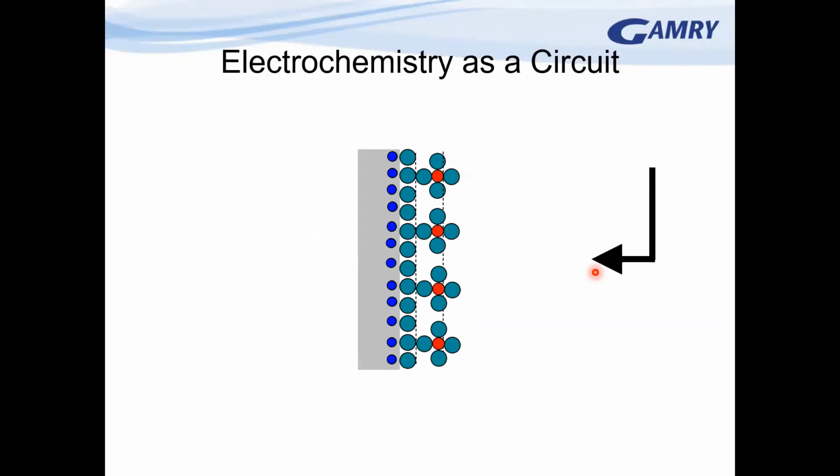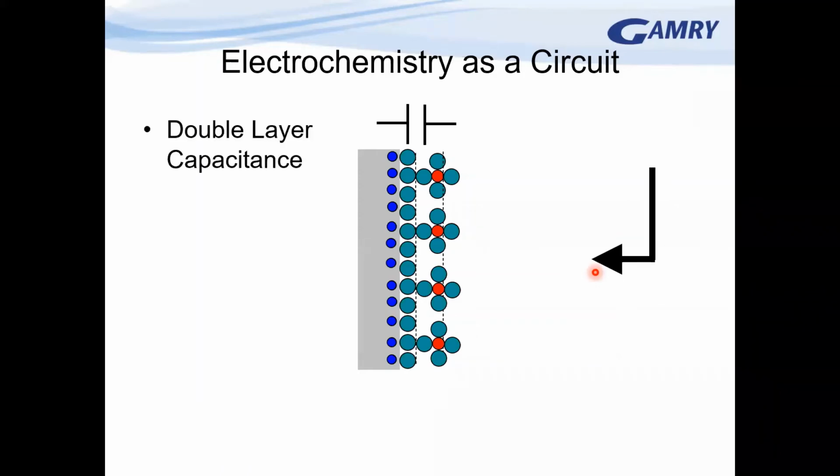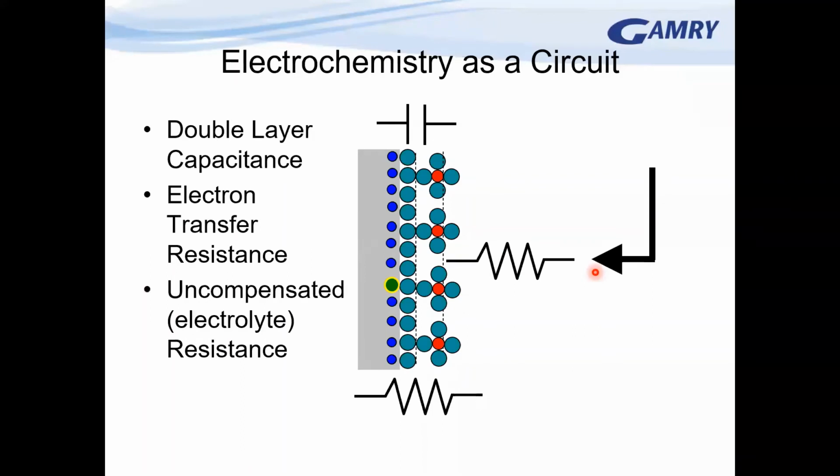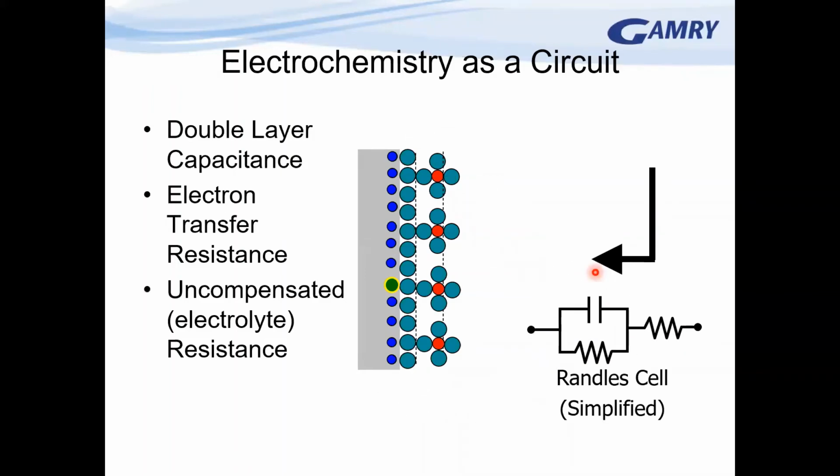We can imagine that a model for a metal surface is that of a circuit. It comprises the double layer capacitance of the surface, which is set up due to the potential of the surface and the ions in solution, which are separated by a thin, small layer of water, which gives quite significant capacitance. And then the electron transfer models like a resistance. And then we also have a resistance due to the electrolyte between the sample and the reference electrode. And that gives us a simple model for the surface, what's called a simplified Randles cell, where we have a resistor and capacitor in parallel.